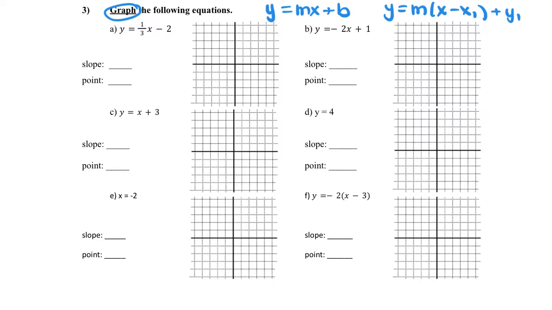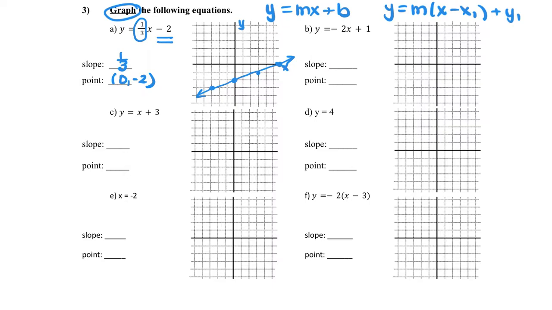So looking at this first problem, I can see that the coefficient of x is 1/3. That's my slope. I can see this minus 2 is our y-intercept, and that means the point is 0, -2. We start with our point, so I'm going to plot that on the y-axis. That's here at -2. I go up 1 over 3, up 1 over 3, and it's hitting about here. I can also go down, then I have to go to the left. And so you are going to use a nice straight edge to connect those.